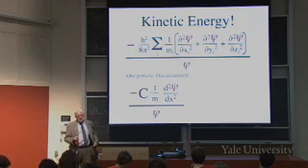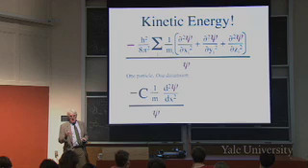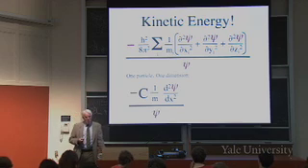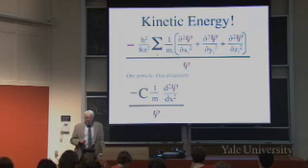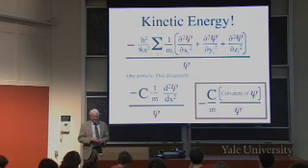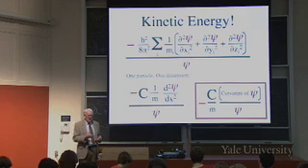So it's a negative constant times 1 over the mass of the particle times the second derivative of the wave function, divided by psi. That's kinetic energy, really, not 1/2 mv squared. Okay? Or here it is, written just a little differently. So there's a constant c over the mass, right?